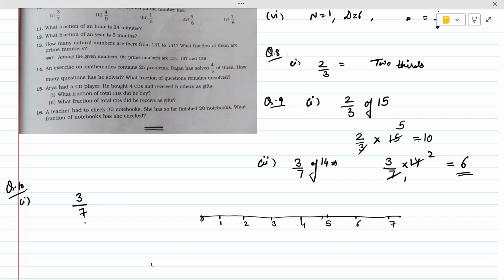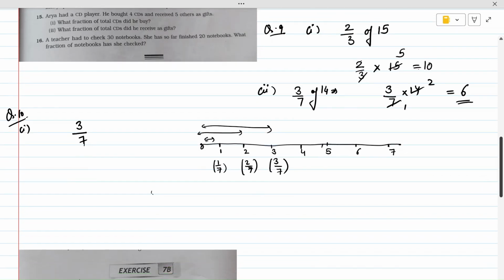Now what we have to mark is 3 by 7 of it. So what will be the 3 by 7? The first one will be 1 by 7. This portion is 1 by 7 of the complete strip. Coming to this will be 2 by 7. Coming to this will be 3 by 7. So kids, please remember, we have already covered this in Ganita Prakash. And then from here till here, this will be 4 by 7. Similarly, I can write this as 5 by 7, 6 by 7. This is 7 by 7, which is nothing but 1 here. So we have divided the complete strip, of 1 unit, into 7 parts. So this will be 7 by 7, and I can also write this as 1 here.